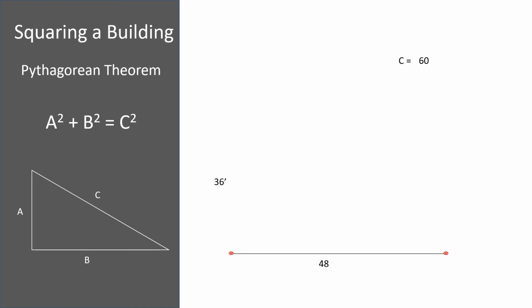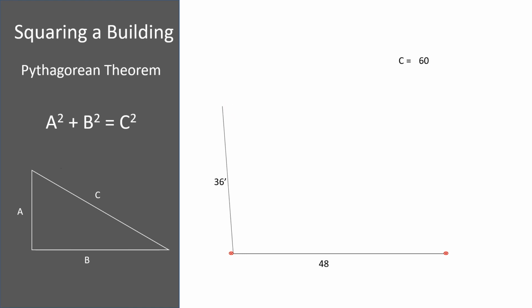So you've learned how to use the Pythagorean Theorem to get that right angle. You got your hypotenuse, the long leg of the triangle, which is 60. Now we want to see how we would use it in relation to a real life situation. So the first thing you do, all right, and we know our building is 48 feet long. We know it's 36 feet high. And we know from here to that top point of 36 feet, it'll be 60.